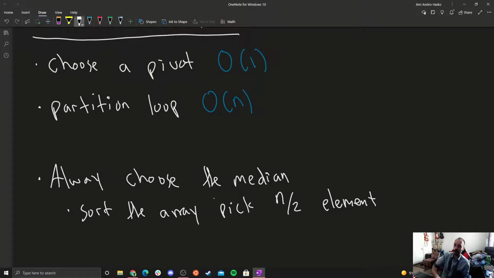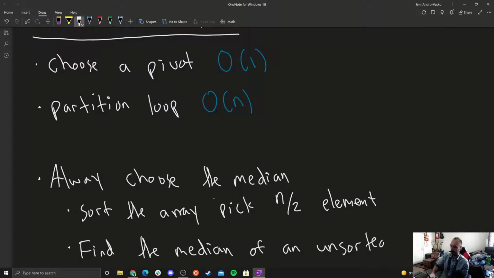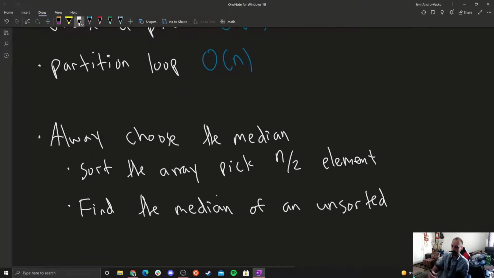But anyway, what if we could actually find the median of an unsorted list in O of n time?